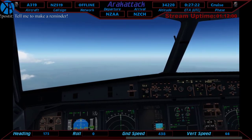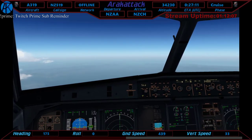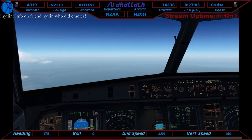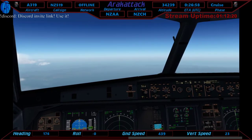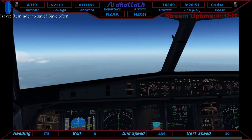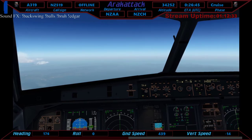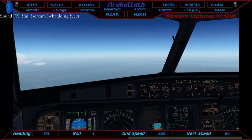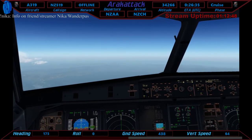And then max 170 knots indicated at DIVSU. And DIVSU, we need to be at a restriction. DIVSU at 2,000. No, DIVSU's still at 3. No, DIVSU's at 2. Okay, I'm correct. DIVSU is at 2. And then we intercept the glide slope about 0.8 nautical miles with Foxtrot, Foxtrot 2.